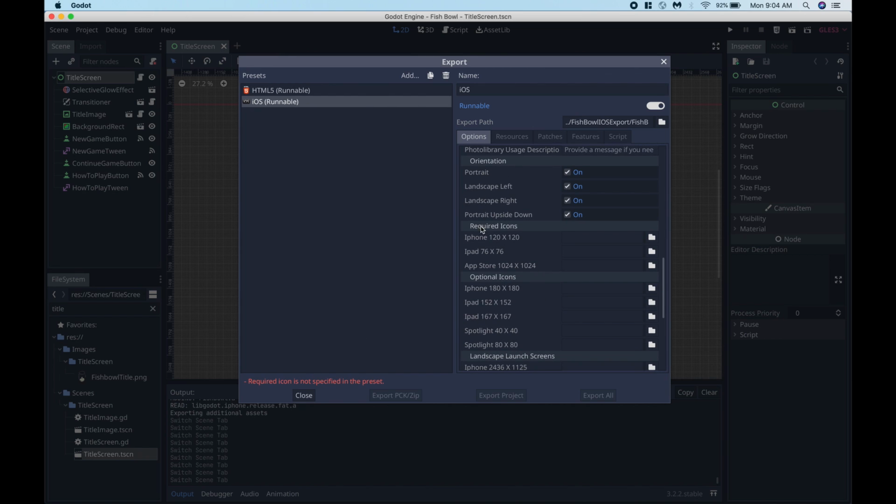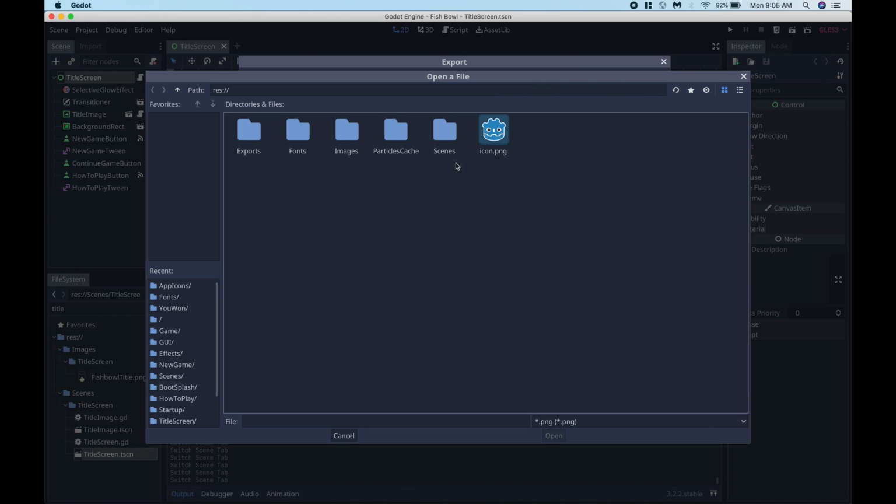And then here are the required icons. We need iPhone, iPad, and App Store. You see they give you the resolutions you need here. I actually haven't tried just using the wrong resolutions and seeing if they work. I just went ahead and made those resolutions in Photoshop. If you don't have Photoshop, I'm sure there's some websites that'll do it for you, or you can just download Krita, K-R-I-T-A, which is basically a free analog to Photoshop.